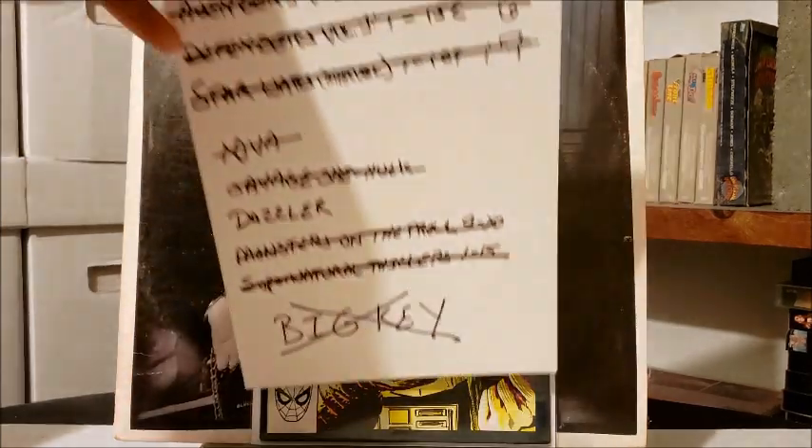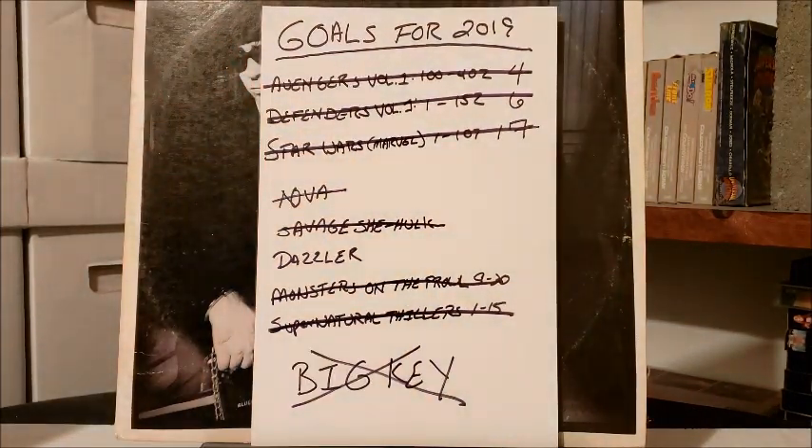Our goals for 2019 were all met and all were exceeded. It was a pretty good year — probably spent way too much money, more than I wanted to. As for what we're going to do in 2020, nothing's really set in stone yet, but I want to work on completing my run of the first volume of the Incredible Hulk. I'm pretty good on that from issue 200 on, but from 100 to 180 there are a couple major keys in there, so who knows if that'll ever be done.